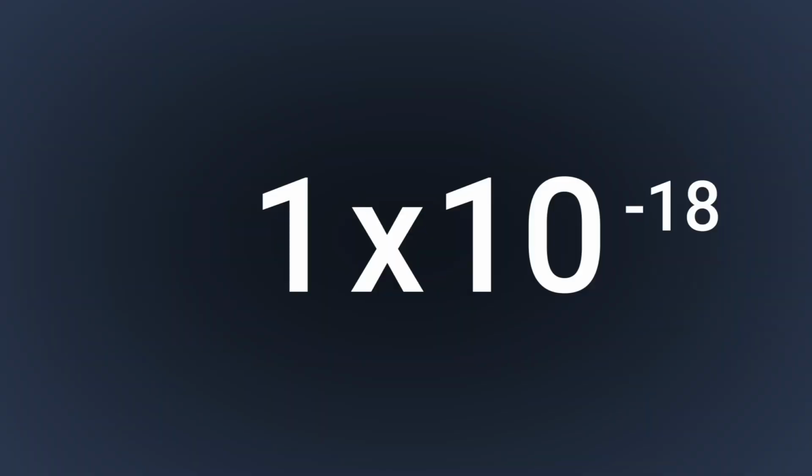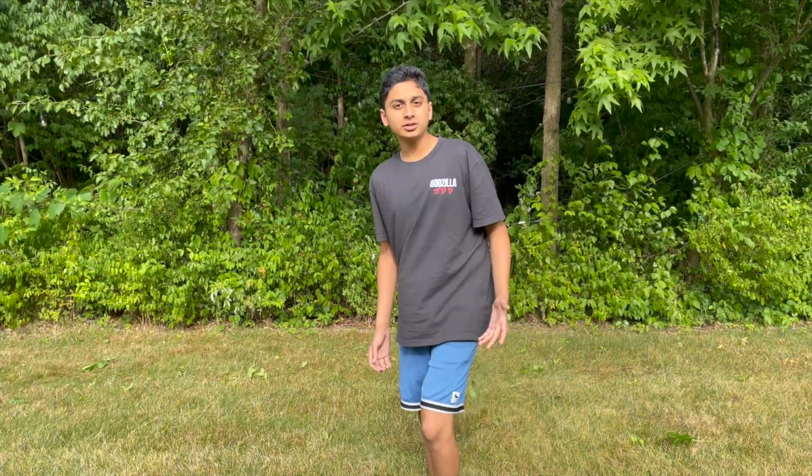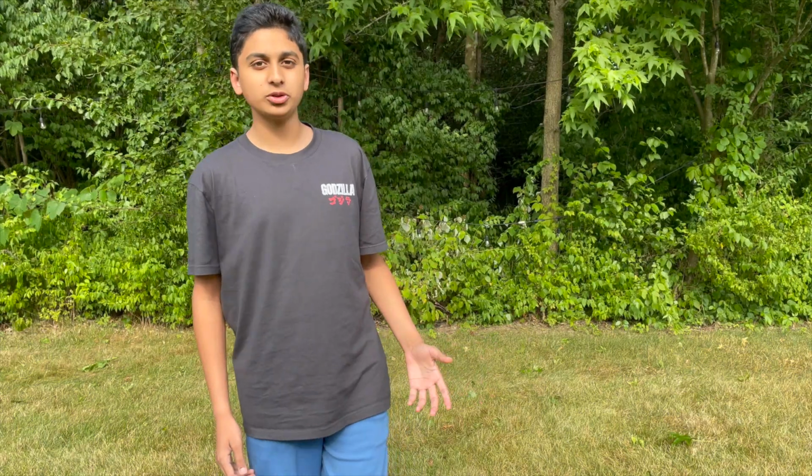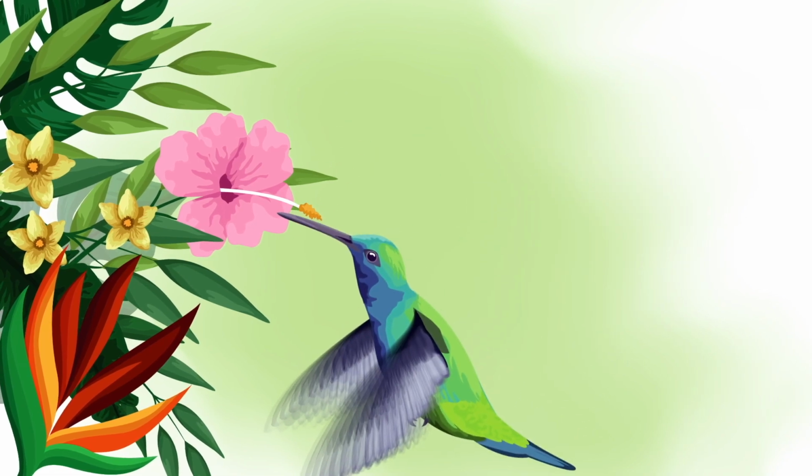But what is an attosecond? An attosecond is 10 to the negative 18 seconds, or 1 billionth of a billionth of a second. The attosecond is a unit of time used to describe the incredibly fast motions of electrons. Similar to a hummingbird's wings, we know electrons are there, but we can't track their exact motions by simple observation.